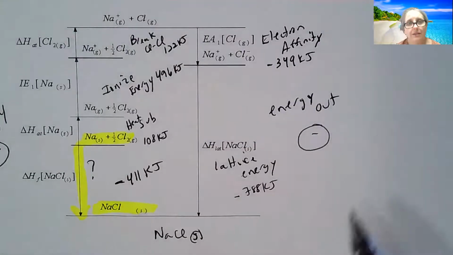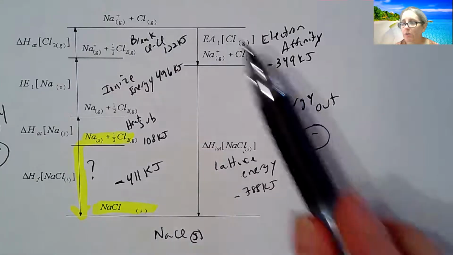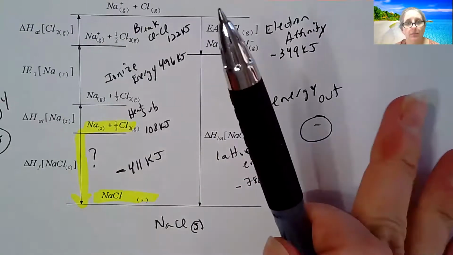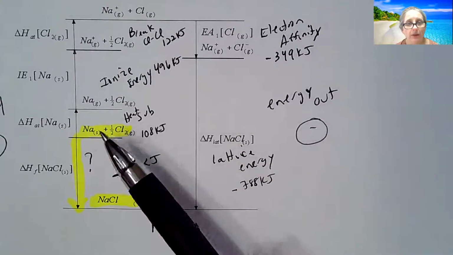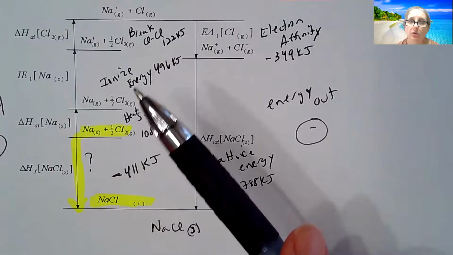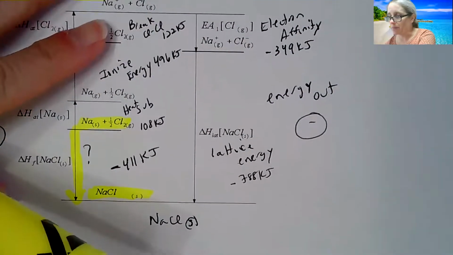So the diagram itself is to help you organize what is taking place. And again, you're going to be missing one part of the picture. So you have to have all of these other parts to find one part, but what you have to be aware of is whether it is going to release energy or require energy. Depending upon the direction of what you're looking at is what you're focused on. So this is called the Born-Haber cycle. I'm going to have you do both the calculation and the diagram for these types of problems.